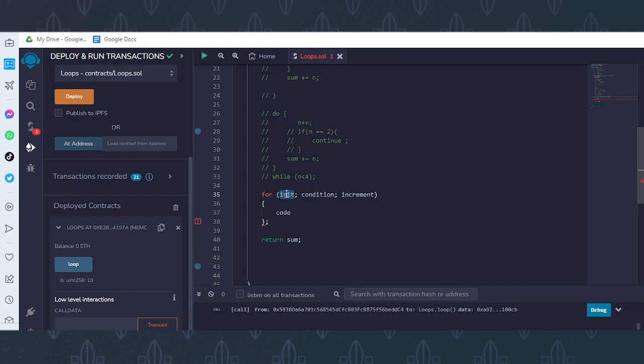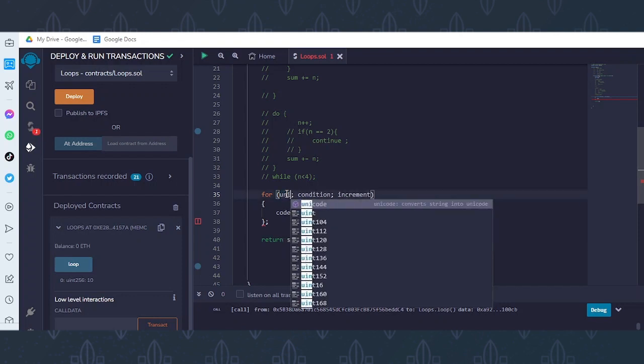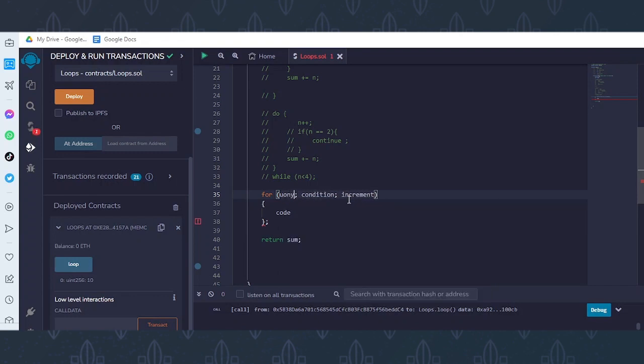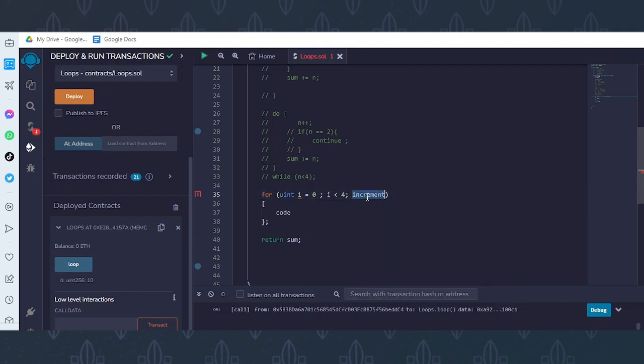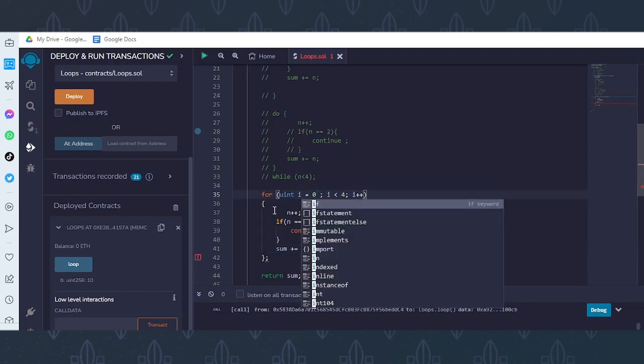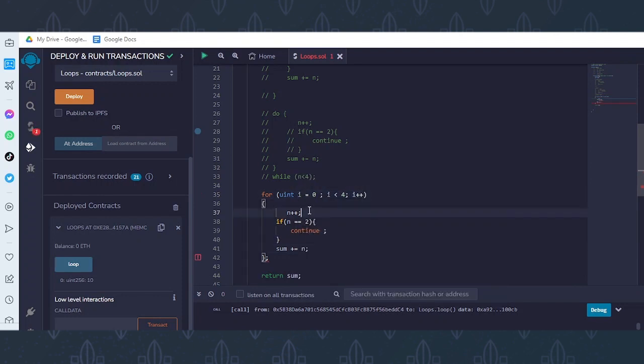So the first one is our, let me change this to uint 0. Might not need to specify 0 because naturally it is 0. i less than 4, then i plus plus. Then just put our code right here. No need for the increment; we don't need to have the increment here anymore.